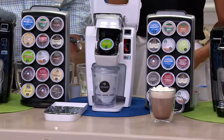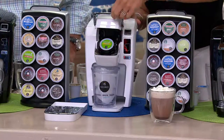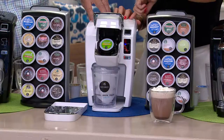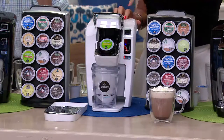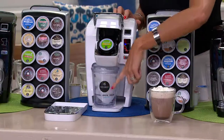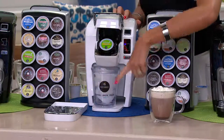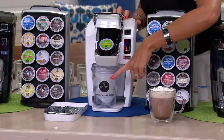And it's not just about coffee now. We did brew coffee, we did brew hot cocoa out of this brewer. But how about some lemonade now that it's summertime? You just pour the size that you want of water in the back, and then you put your K-Cup portion pack right here in the top. I have my plastic tumbler filled with ice right here. I removed my drip tray so we can accommodate a larger coffee mug or an ice tumbler.